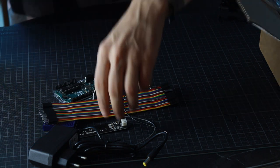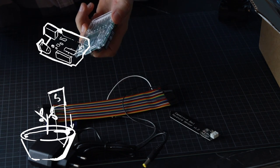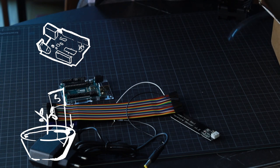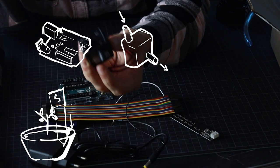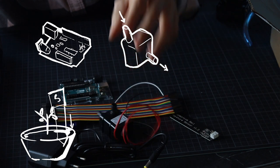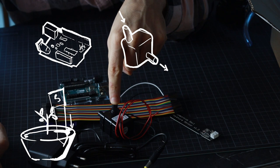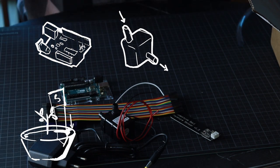Then basically how it works is our sensor in the ground tells Arduino, yo, the ground is dry, and Arduino will tell our pump, this guy right here, that yo, you need to pump some water, right? You need to pump some water to make the ground not dry anymore, right? So that's why we have a pump here as well. But the problem is that the pump needs 12 volts and Arduino can output 5 volts, meaning the pump will choke if we just try to power it with 5 volts, right?